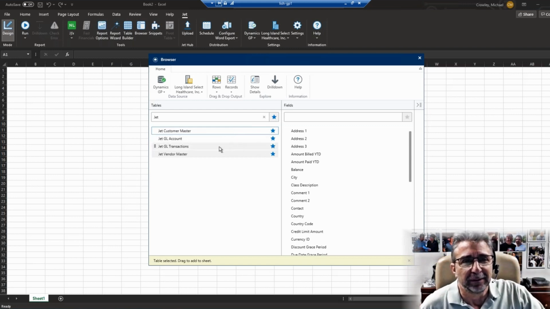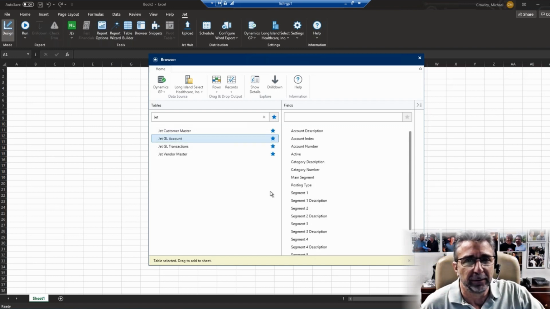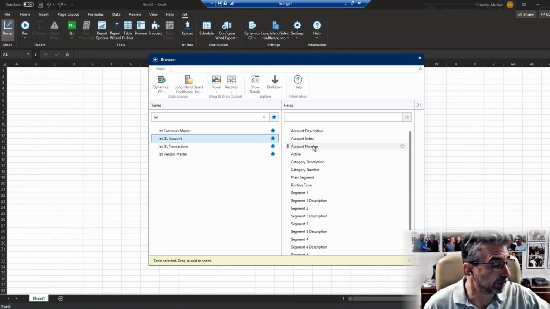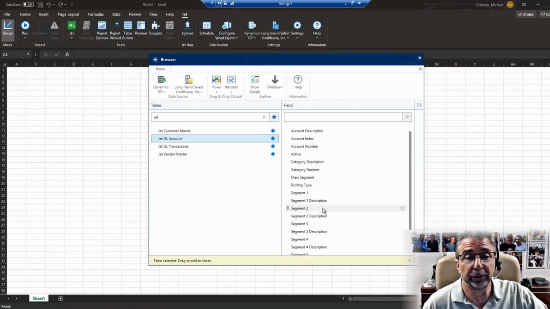Awesome. So what we'll do is we'll go to like the GL account. And I can see, well, maybe I want the GL number, which account number. Sometimes you have to look at it and say, well, what do they call that field, right? You might be thinking of an account number. You might think of it as, oh, GL number, right? Well, here they call it account number. I think it's obvious though.